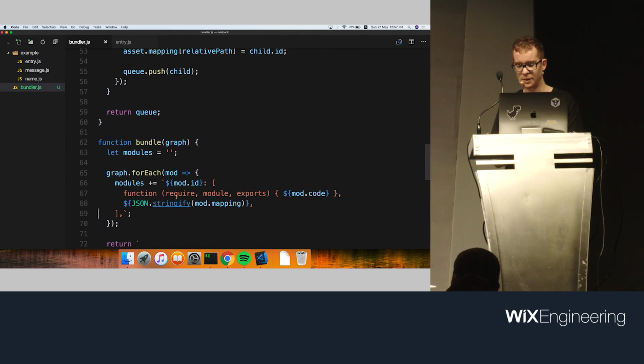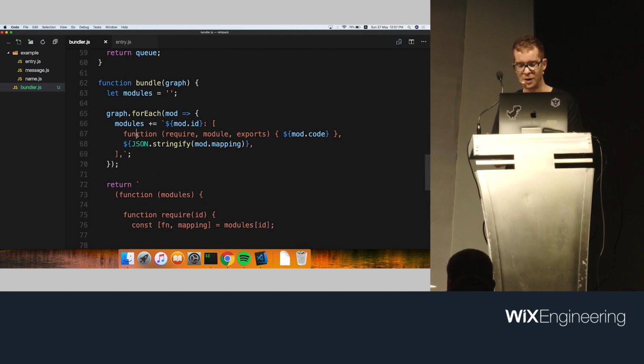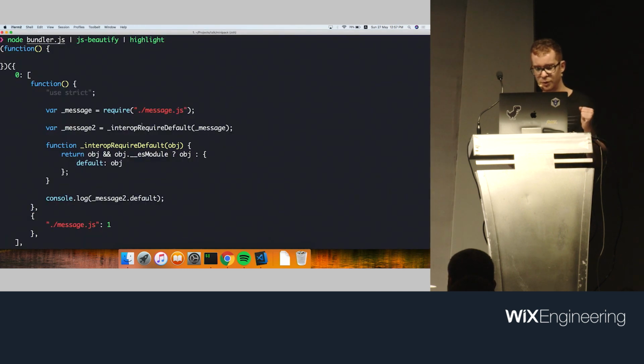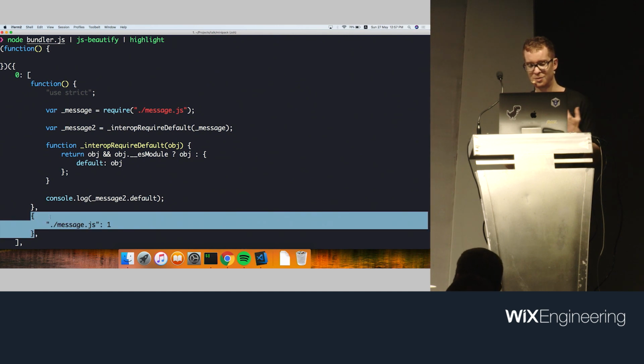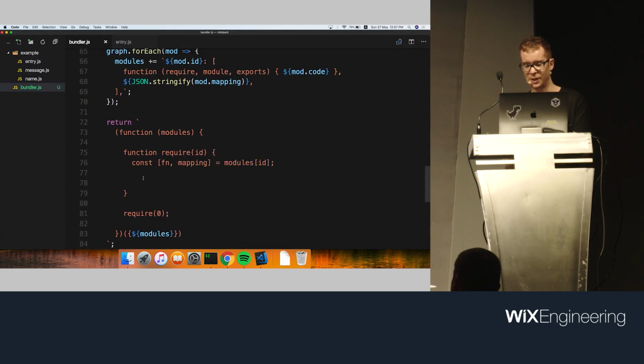We will also have to implement them and pass them as we write the bundle, before we run this function. If you take a look, every function has a require function which works a little bit differently because it works based on its own mappings. We may even have two modules which require the same path, but they mean two different modules. So I'm going to create a dedicated require function for every module. I'm going to call it local require. This is just a local require function for this specific module.